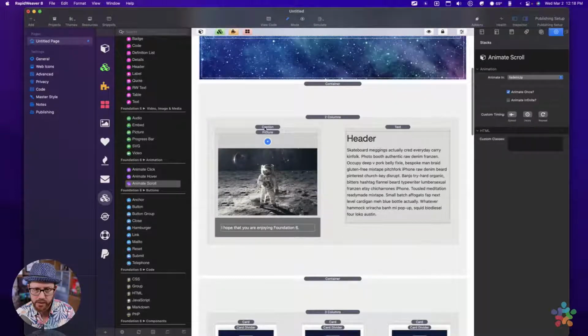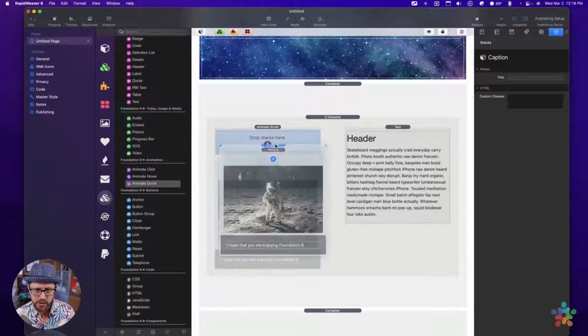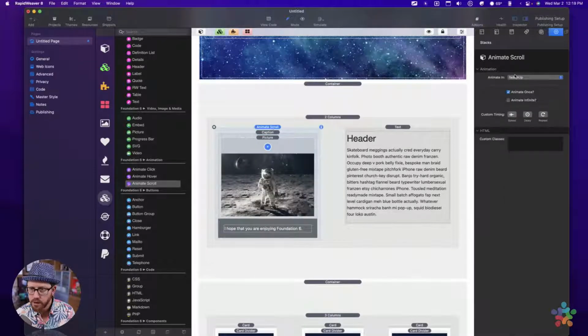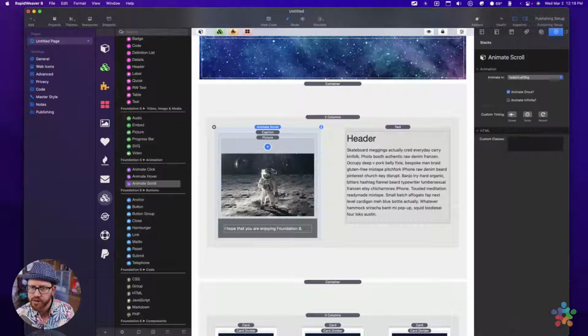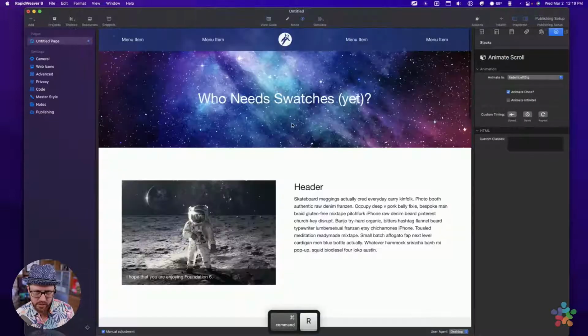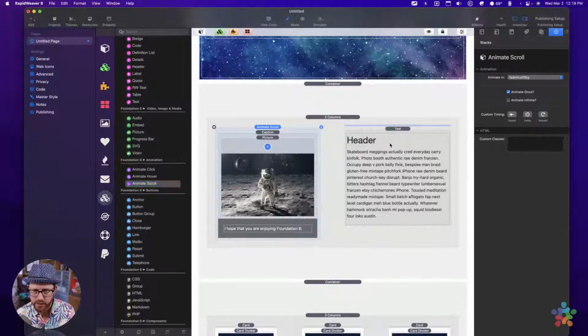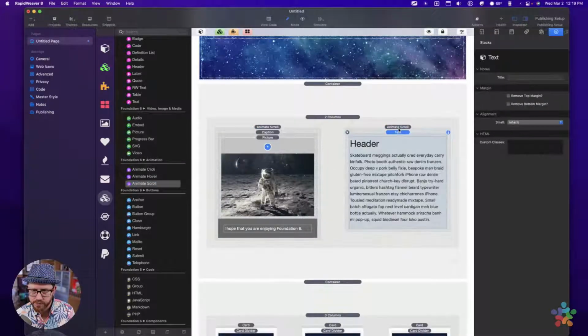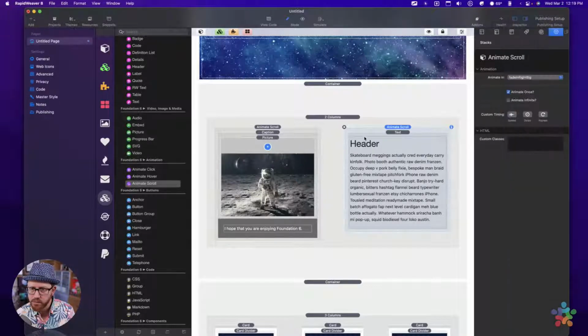Let's go ahead and animate everything on the page. This one's going to fade in left big. Yep. Then over here, we're going to do fade in right big. Cool.